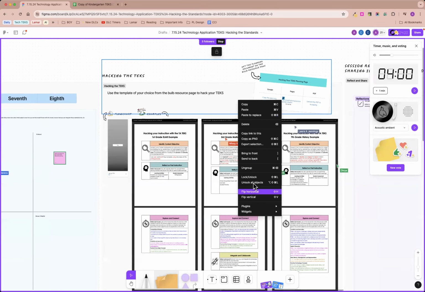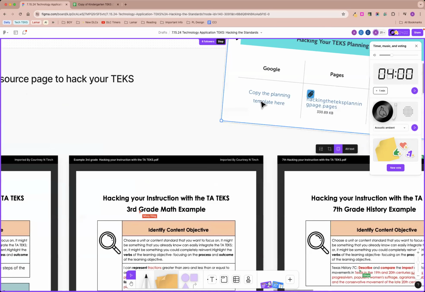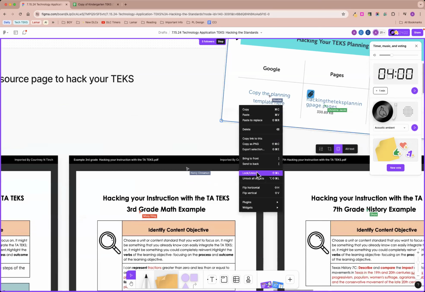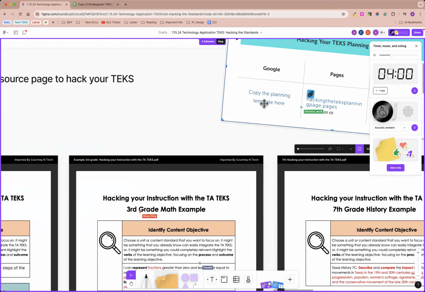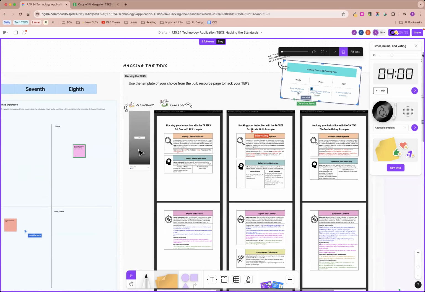I bet it's because I locked it. I was trying to make things not move around, and I locked too many things. I'm not able to get it. Okay, I'm going to grab the link and throw that in the chat. Is anyone able to access the link for the planning doc?